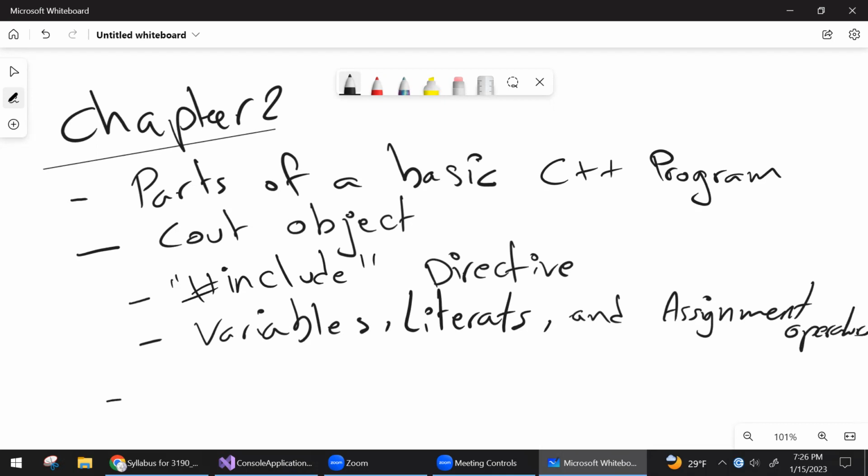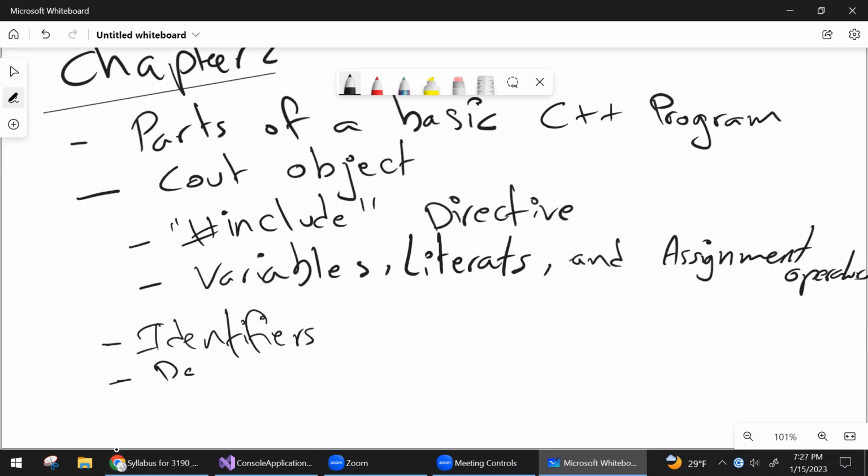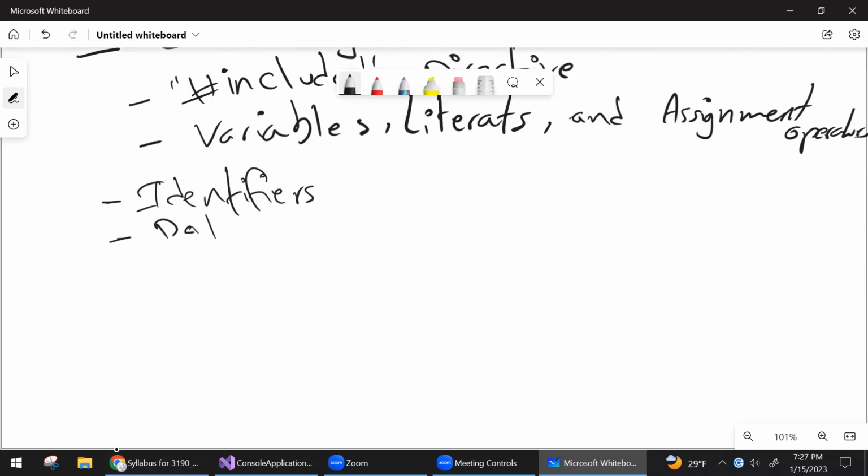We will also go over identifiers. We will also go over data types. So data types, specifically the char data type.